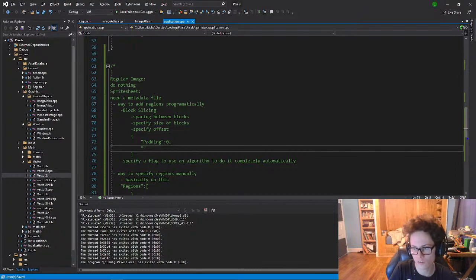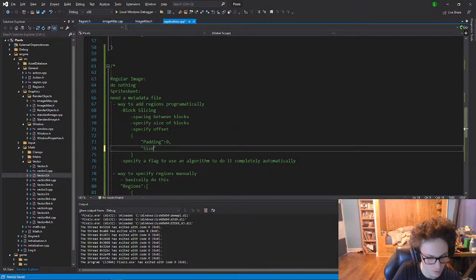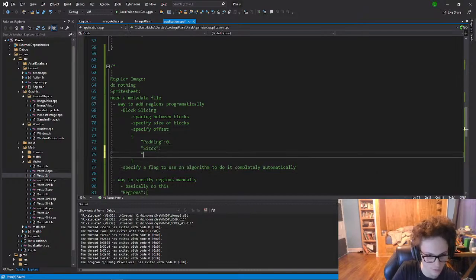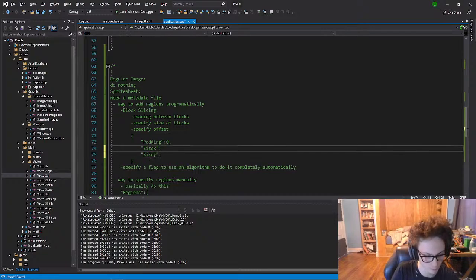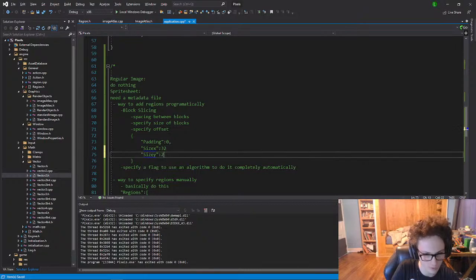What I do want is to specify the size of the blocks. So let's say size X and then size Y. And then I'm going to want to set these to 32 by 32 because it's my example.